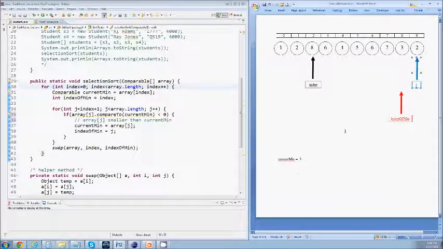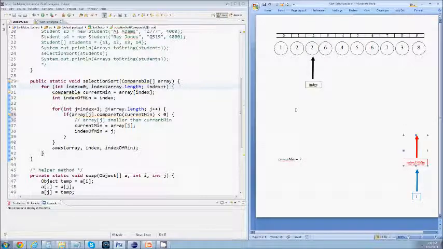And then is this one smaller? Yes. So update the current min, update the index. And then again, when that inner loop is done, I swap the values at index and index of the min. So I'm going to swap 2 and 8. And then my inner loop is done, so I'm ready to do another pass of my outer loop by incrementing index. So you can again see what we're doing here is now we're at the 1, 2, 3, 4th pass through. So what I'm looking for is this 4th smallest value that remains, and I'm going to swap that with my current pointer. At the next pass through, I'm going to look for the 5th smallest value that remains and swap it with my current pointer.